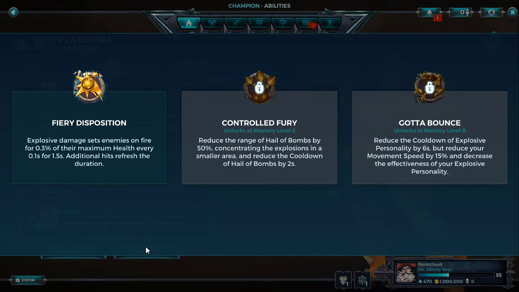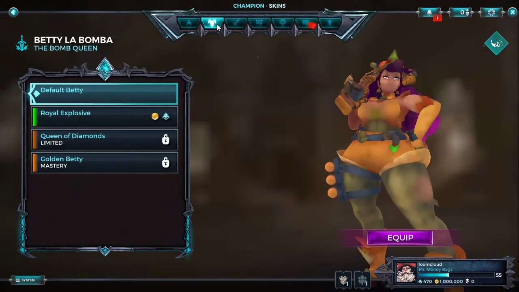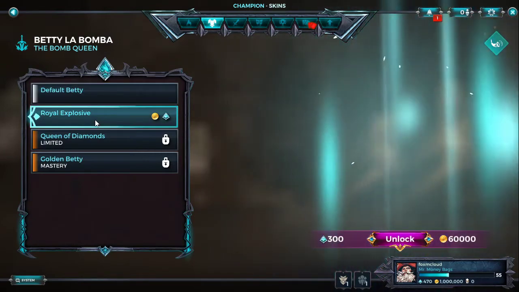Control Fury: reduce the range of Hail of Bombs by 50%, concentrating the explosion in a smaller area, and reduce the cooldown of Hail of Bombs by 2 seconds. Gotta Bounce: reduce the cooldown of Explosive Personality by 6 seconds, but reduce your movement speed by 15 and decrease the effectiveness of your Explosive Personality. I don't know if that's a good one or not.